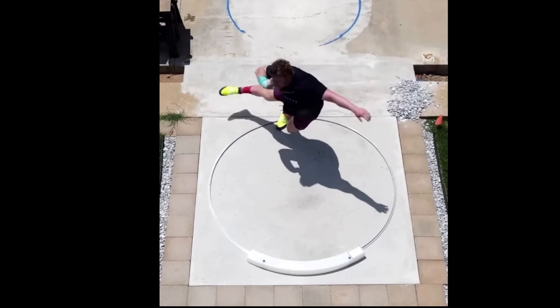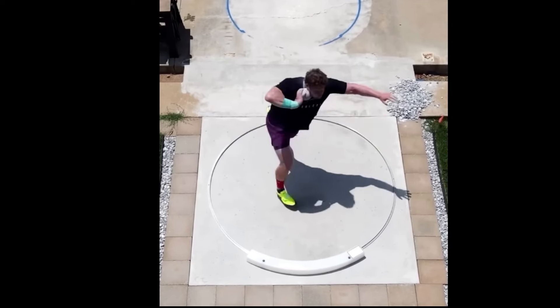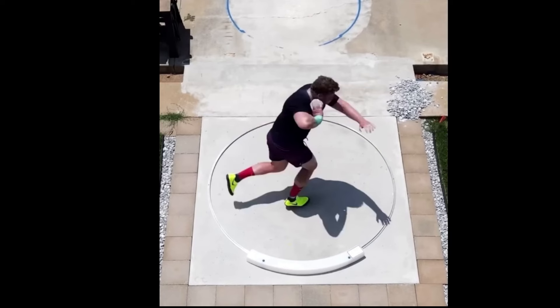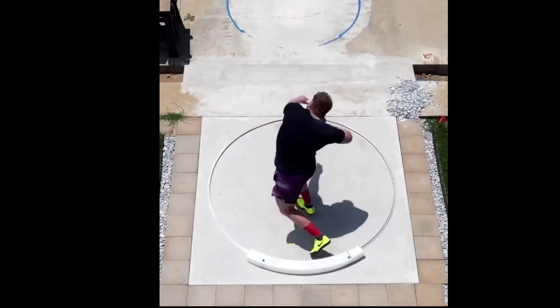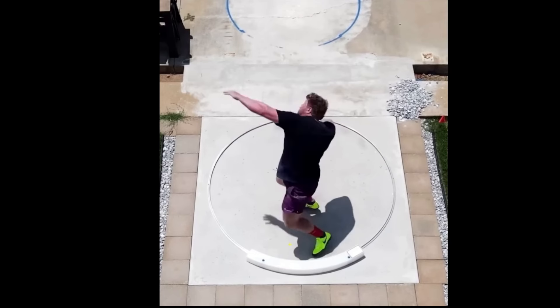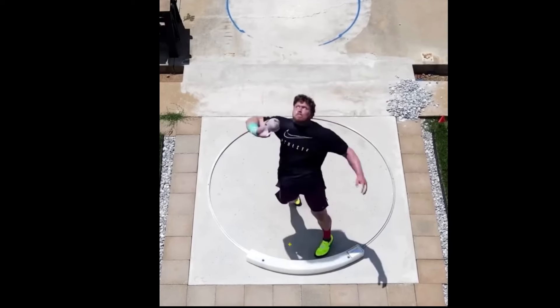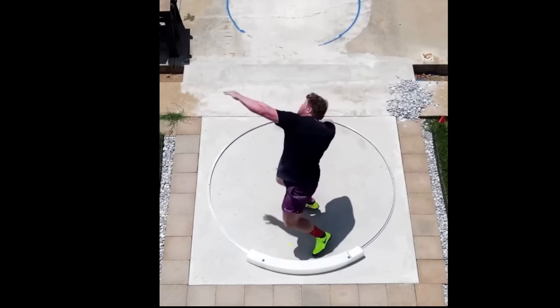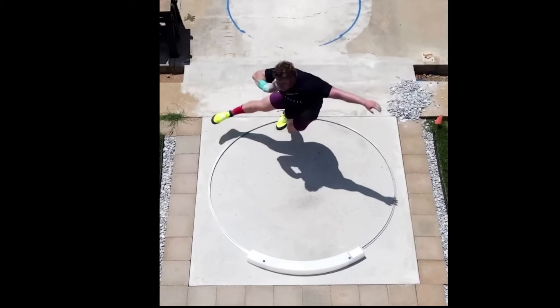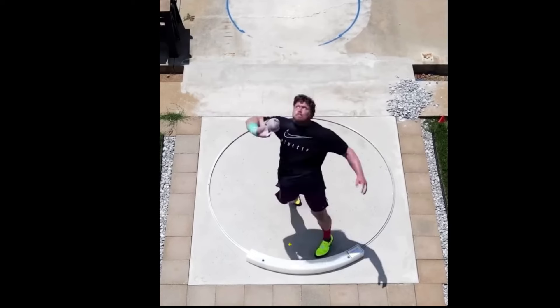So you've got the action of the left arm and right leg coming around together, then the right leg and left leg working together with the left arm. As the left arm goes to the front, the left leg is coming down and around while the left arm is coming out — the left arm is out about here when the left toes touch down. From this point the left arm works with the right knee and right leg as it rotates forward. The left arm is very important — the timing and how it works with the other limbs. There's a real fast acceleration with the left arm pulling down and back while the right foot and right knee turn to the front.